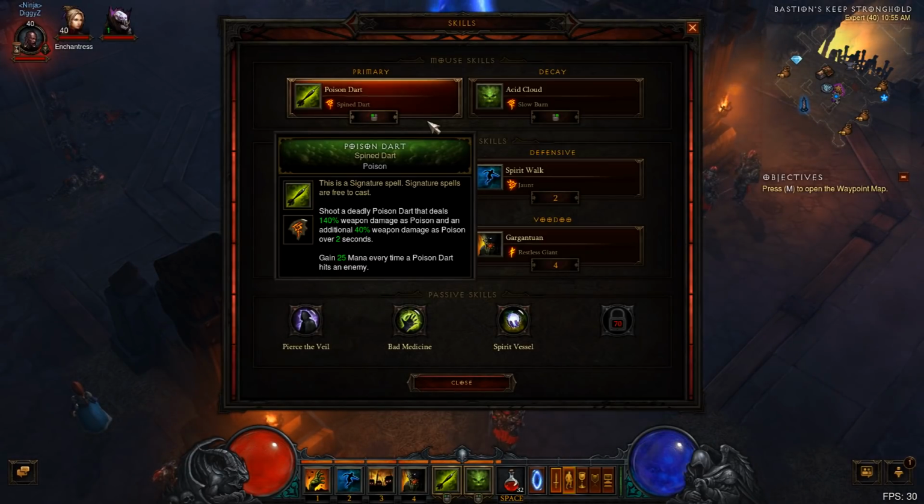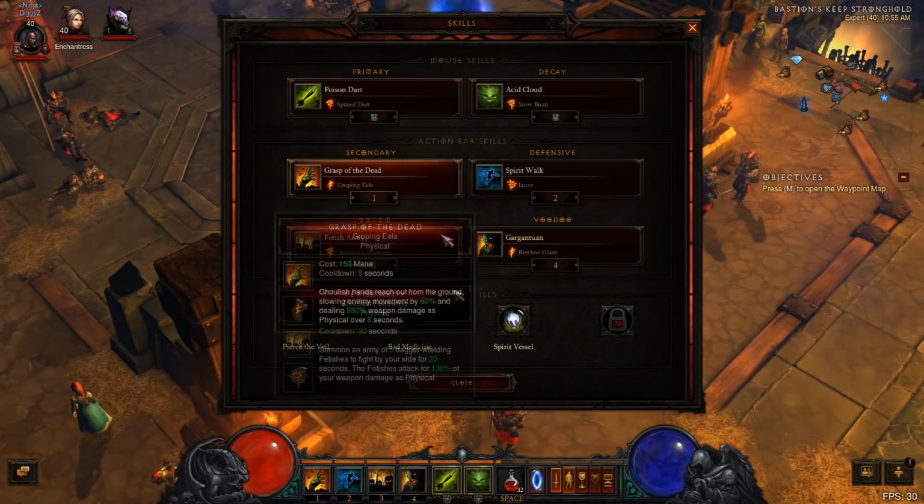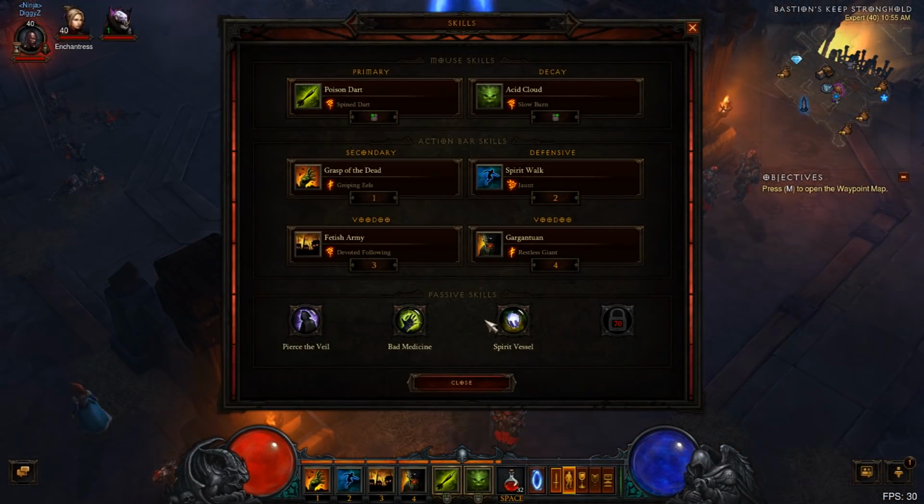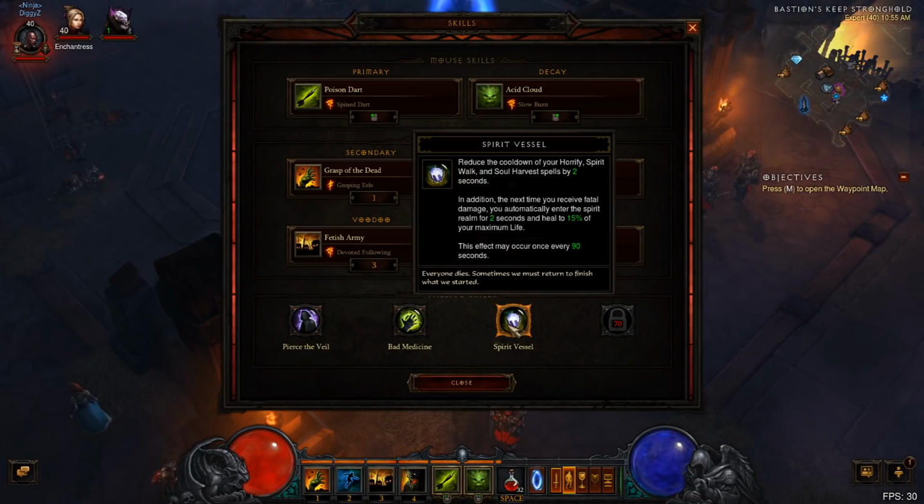Pierce the Veil, so we're still using that now for the extra damage, but the reason for that is I've decided to use Poison Dart with Spine Dart, which gives 25 mana every time a poison dart hits an enemy. That should be pretty easy to keep our mana up with that in between casting these guys. So I'll give that a go. I feel like that could work pretty well.